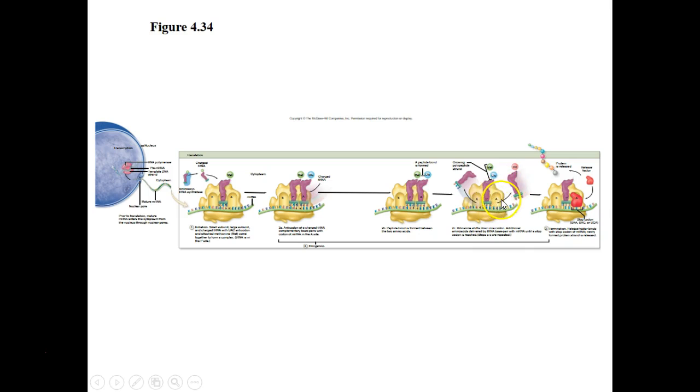Now we have another amino acid moving to the second site, or the A site, and it brings along with it its amino acid. A bond will form, and this transfer RNA will move to the P site. This one will leave, and another one will move over here. This occurs until we hit that stop codon. Once we hit the stop codon, then the polypeptide is free, the ribosomal subunits are free, and those transfer RNAs are going to move back to the amino acid pool to pick up new amino acids.